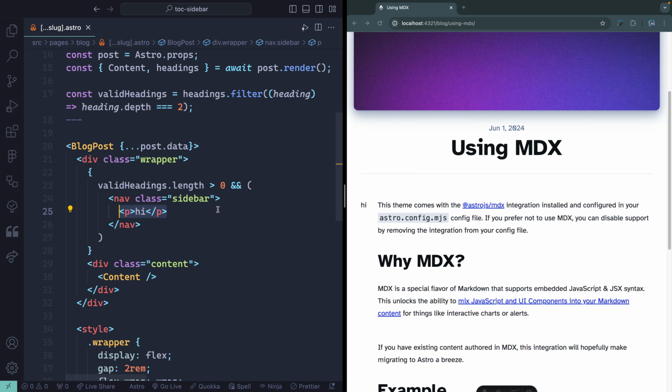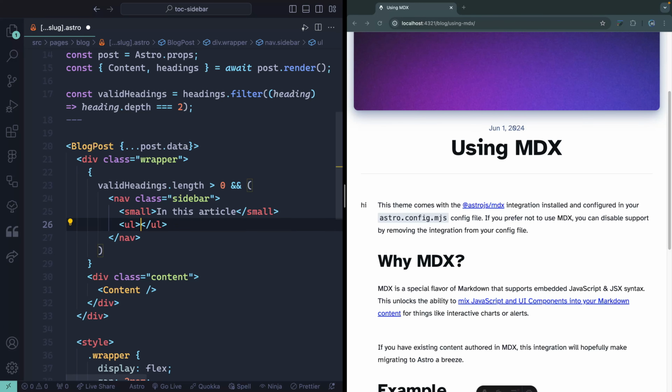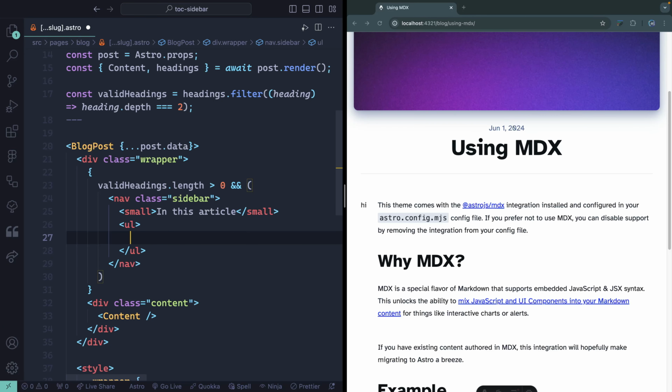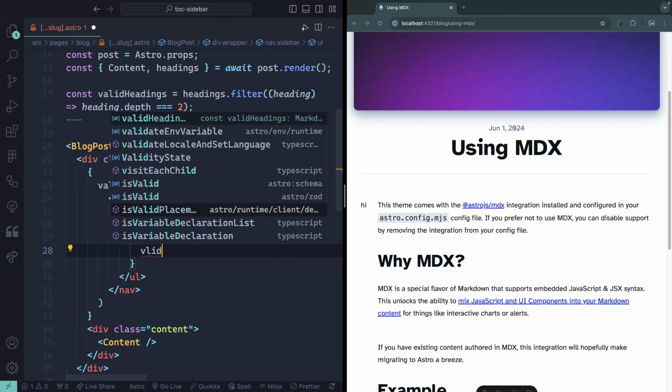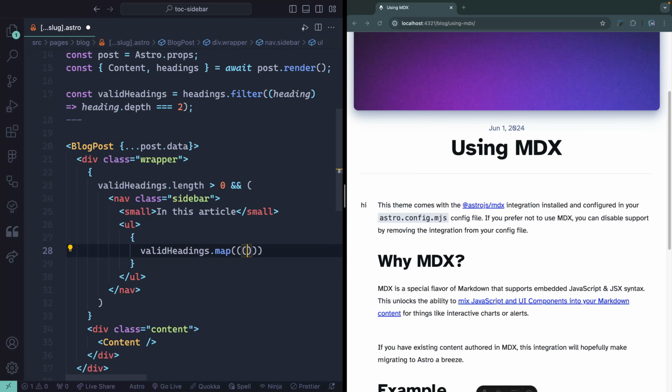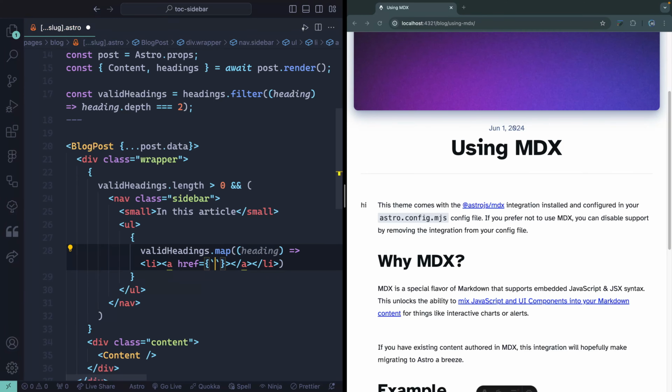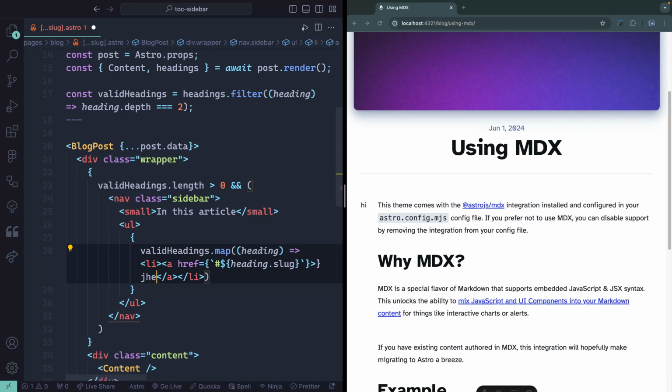Now that I know I've got valid headings, let's go ahead and do a couple of things. First of all, I want a small tag. The small tag will just say "In this article." And then secondly, I want a UL. This UL is going to list off all the individual items. So we'll just take our valid headings and I'll map over each heading. And for each heading, we're just going to output a bit of HTML. So again, in one of these template blocks, let's take our validHeadings.map. And we'll say for each heading, all we want to do is output a little bit of HTML. So I'm going to take an li like this, and then I just want to point this to the actual href, right? So here, let's do a template literal string where I'm going to take my heading.slug, and then the actual text will be my heading.text.